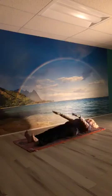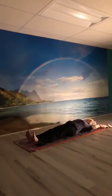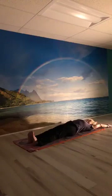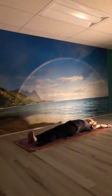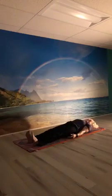From there, let's inhale arms towards the sky. Exhale behind us. I'm going to stretch out through all of our fingers. I'm going to push out through your heels. And while you're stretching, getting longer and longer, pull your big toes together with your heels apart. So your toes form like a little teepee. And then let everything relax. We'll inhale the arms back up, exhale, return them to your sides.